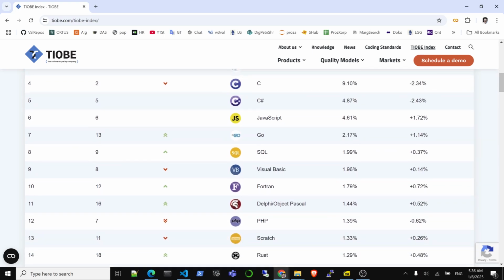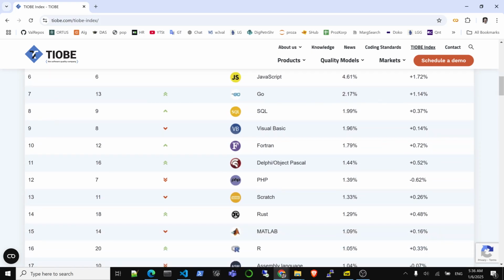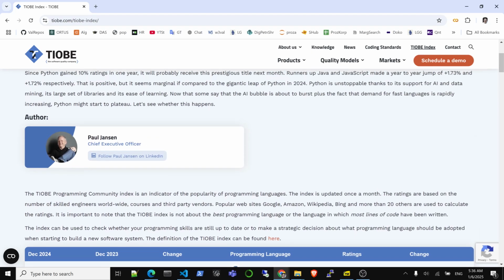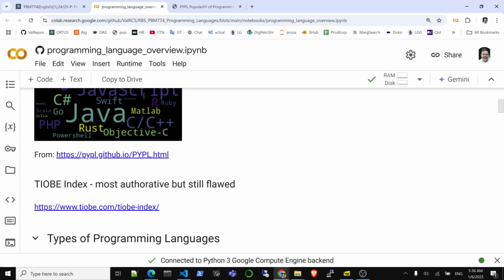So same goes for Delphi. Well, with Delphi I'm less surprised. PHP, I'm not surprised at all. Scratch, because of course it's for learning. So again, take it with a grain of salt, right? So was this from LinkedIn? Yeah. Well, some author who does this.